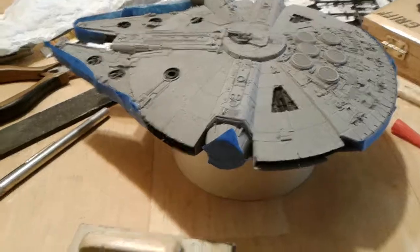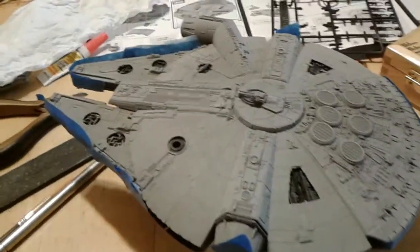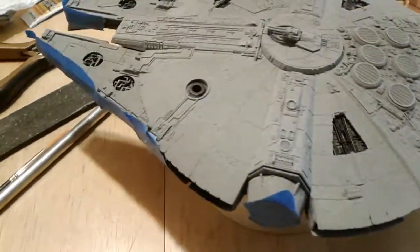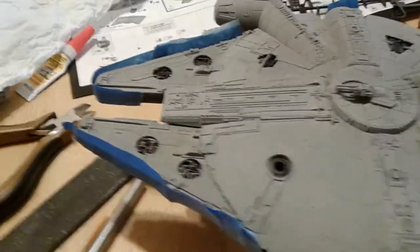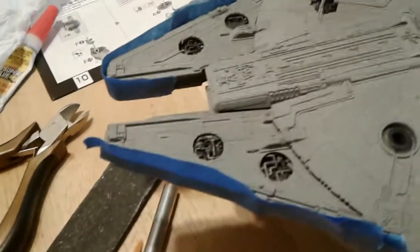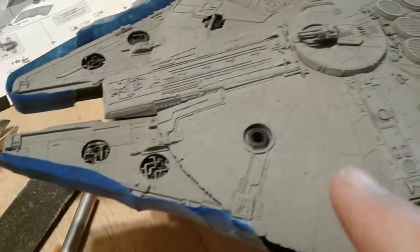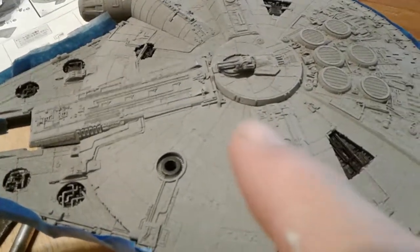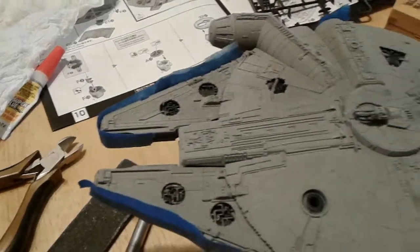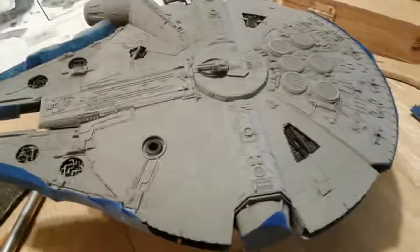Okay. I'm doing this with my phone because it's a lot easier. And right now, I've gotten to the point with this model where I've got several coats on it. Got obviously a black undercoat, which is apparent in the recess areas. And then, you can see where I've coated it with a gray. And over top of this is going to be the final coat.